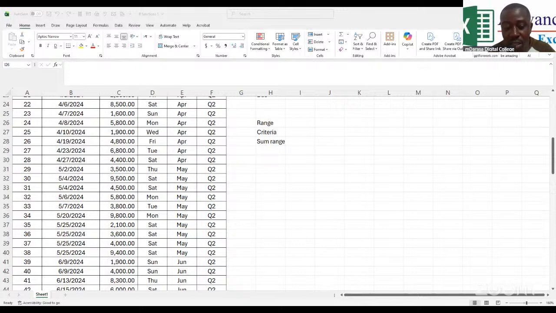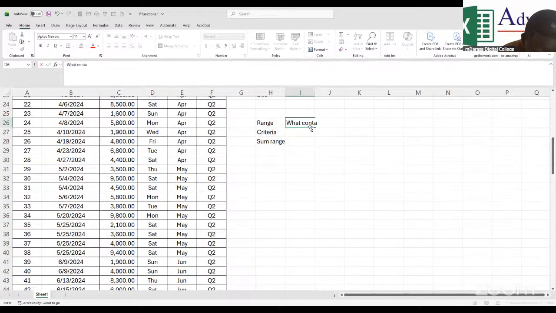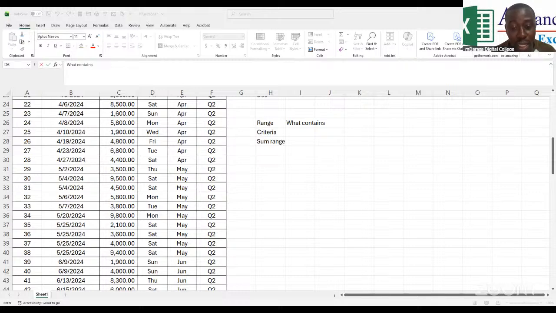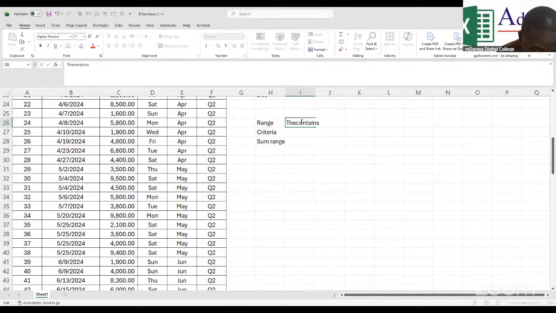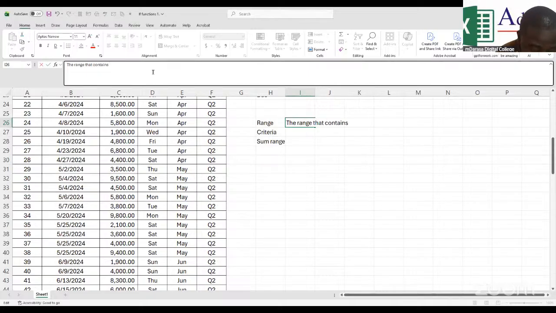This is the range that contains the numbers that you want to add, in a very layman's perspective.